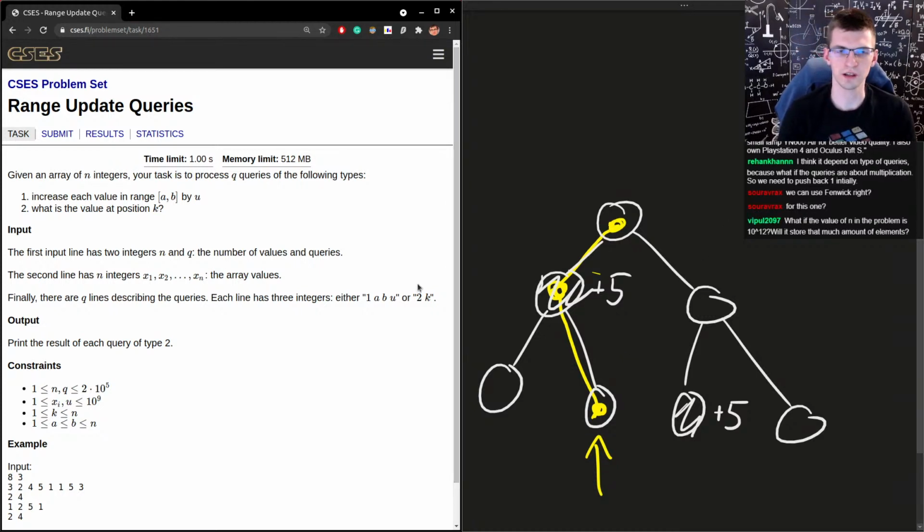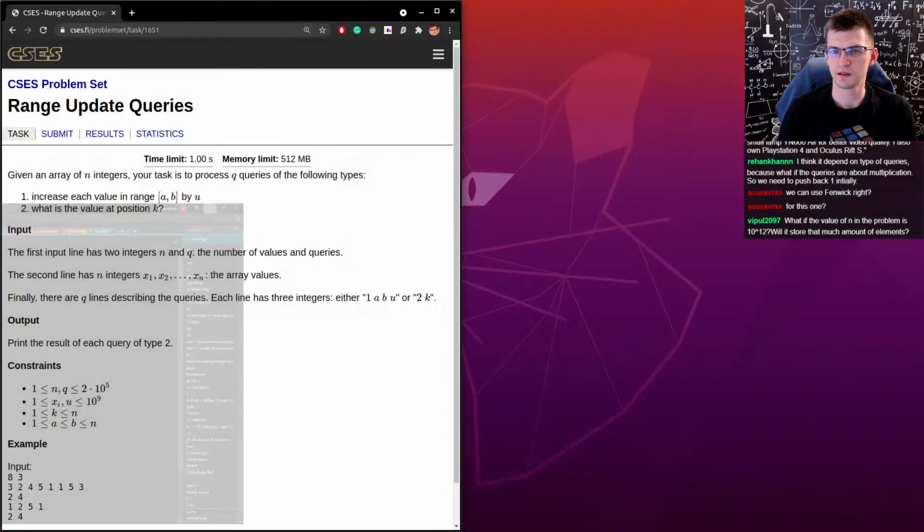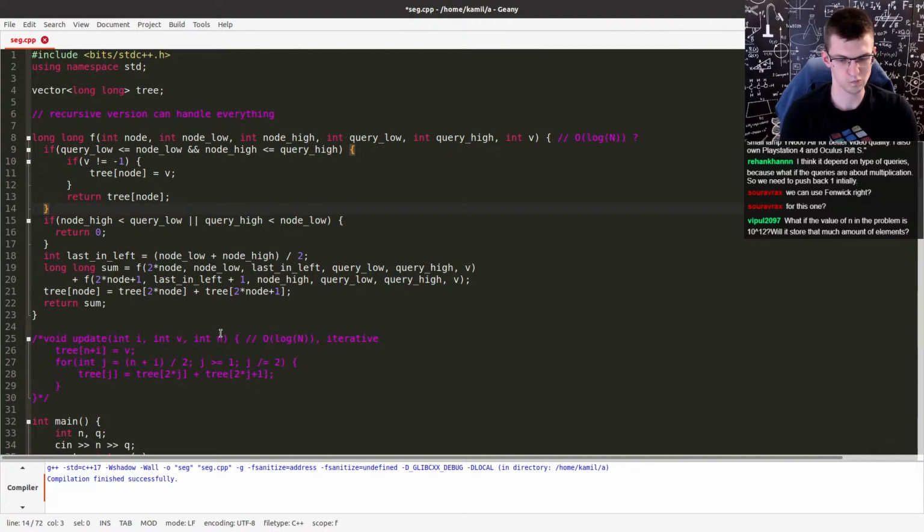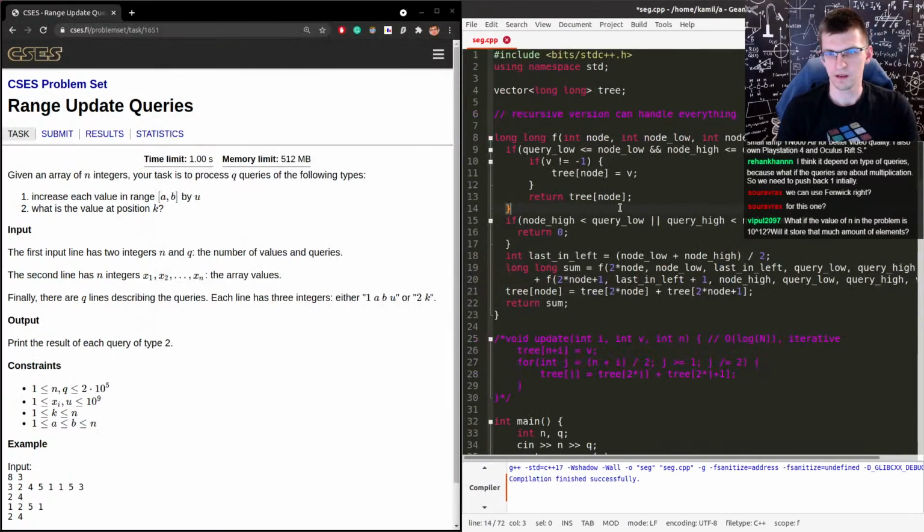How will this look? If something is completely inside, let's say that v is not -1, it will mean that we need to increase this time. And what else?